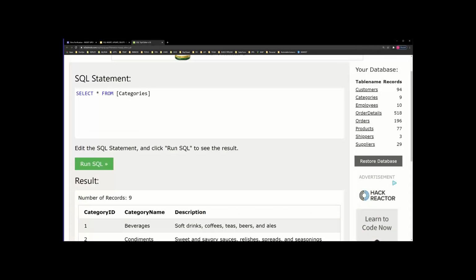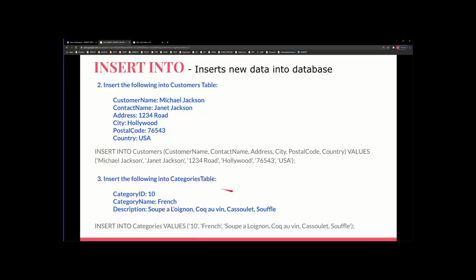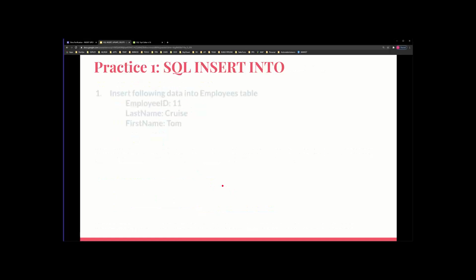Question? Nope. All right, here is a practice for you. So get your pen and paper ready. Here's the first question. Go ahead and write the SQL. Take 45 seconds. Let's take a minute for the first one.